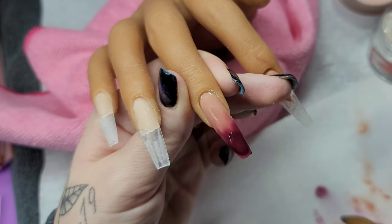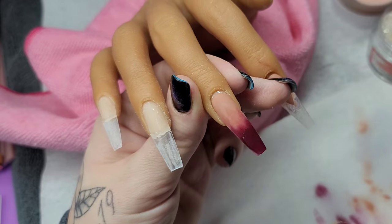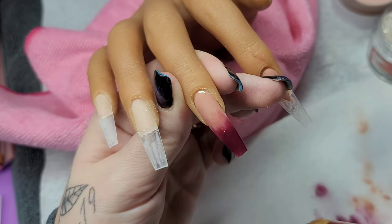So I'm just gonna deepen up this color, and then I'm gonna go in with 24K, and that is from the Nail Polish OMG collection.